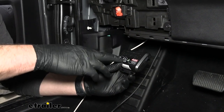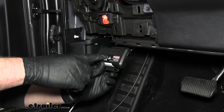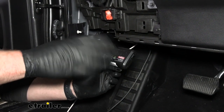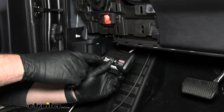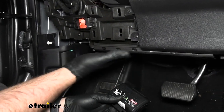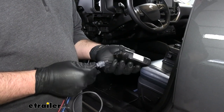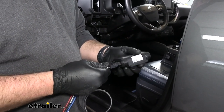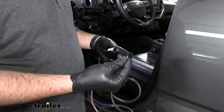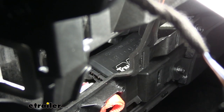To get your control module in place, you'll just want to find a sturdy place to either zip tie it or use self-tappers to tap it into place. It is not recommended to zip tie it to any wiring or anything that's moving — it needs to know its orientation. It can be mounted in any orientation but it will have to learn what orientation it's in. In our Bronco Sport here, right on top there's a nice flat surface. Before we get this zip tied in place we're going to make our wiring connections to make it a lot easier on ourselves. We'll connect the harness that has the four wires coming out of it, then your remote wire will go into the other side. Now we can stick this back up in place and zip tie it.